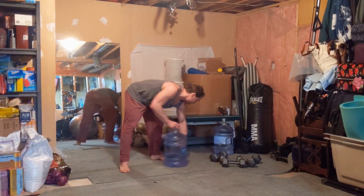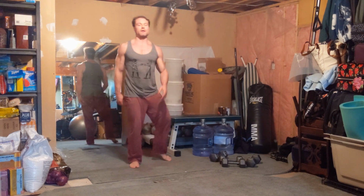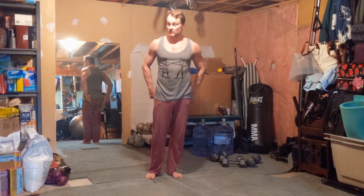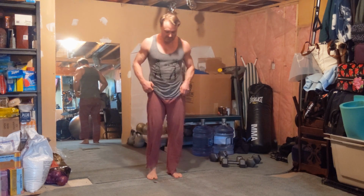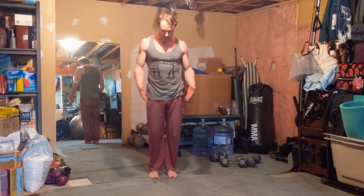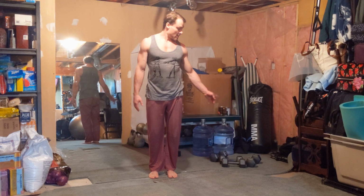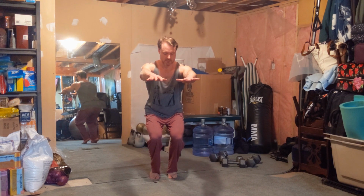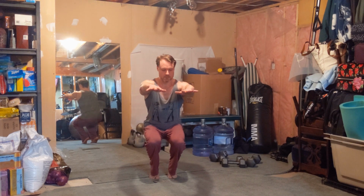I'm going to pop that back. We're going to get into another set of Bikram squats. So we're getting back to the quads. That was hamstrings, glutes, and lower back. Same grip here. Open the feet. They're a little bit more narrow than I would with the squat or with the hamstrings. Okay. Hands come forward, knees come forward, heels come up. Grip with your toes. Five, four, three, two, hold.